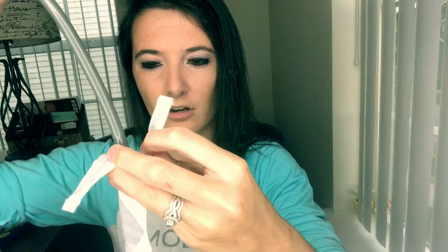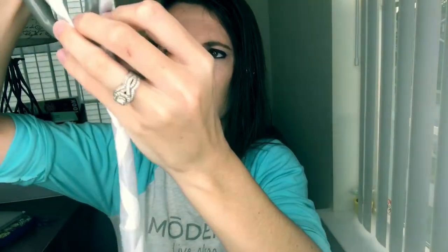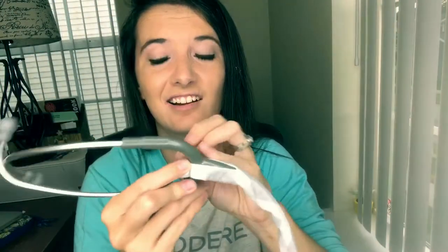I watched a YouTube video on how to put it on, but I thought I'd save this for you guys so you could watch me struggle. It's literally a scrunchie for your stethoscope — like who comes up with stuff like this? It's freaking genius. I wish I could have come up with a stethoscope scrunchie. I don't know if it just goes like that or if you can twist it around more. I saw some people wrap them around, but I don't want to constrict anything. Maybe I'll wrap it around once because it's kind of dangling. Like, how cute is this color? It's chevron — what girl does not like chevron?